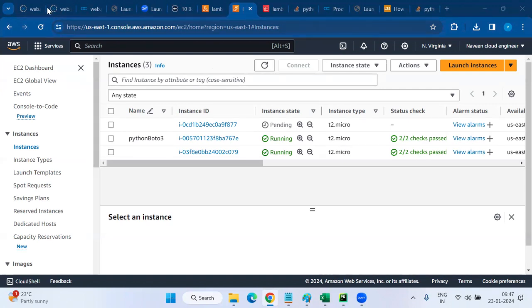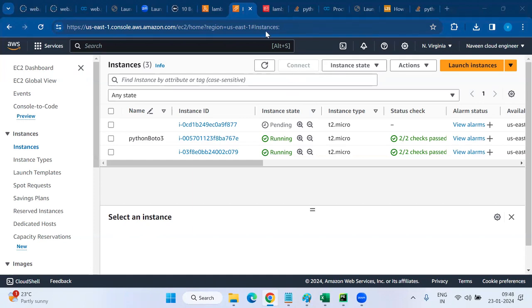As a DevOps engineer, if you want to run the script, what is your suggestion? Lambda or EC2? Why? Serverless service.